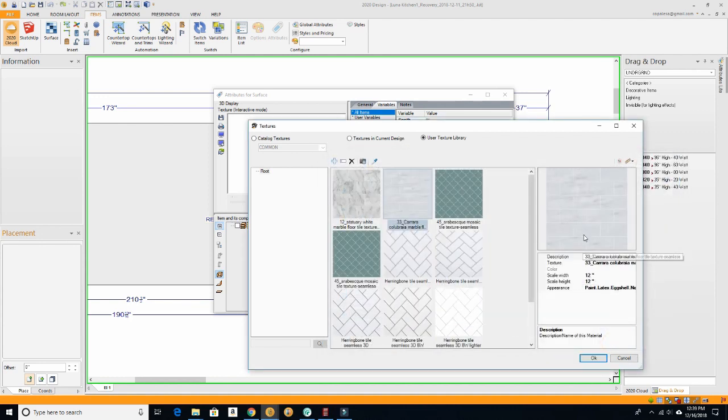Now it wants to automatically go to 12 inches by 12 inches. I think that will be too small unless you want there to be a smaller tile. This is 1, 2, 3, 4, 5. This is 6 rows. That means the tiles will only be 2 inches high. So if you want something that's more like a 3-inch or a 4-inch, you would need to make it the appropriate size. So I'm going to make them 4-inch tiles.